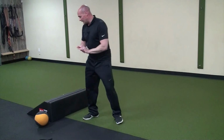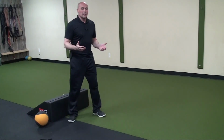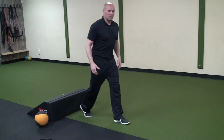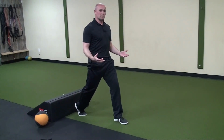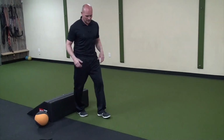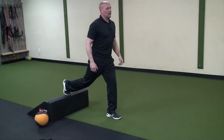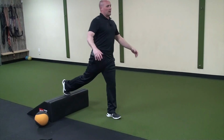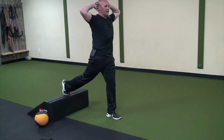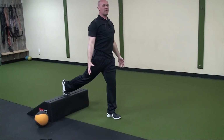So the first exercise we'll do, and hopefully you have something that you can elevate yourself up on, or if you want the regression type version, we can do it in a split stance. So it's the rear foot elevated split squat or the split stance. So we can elevate, in this case, my right foot up on the box. And from here, I'm going to go ahead and place my hands behind my head. Okay, if you have a hard time with that, I'm fine with you up in front.